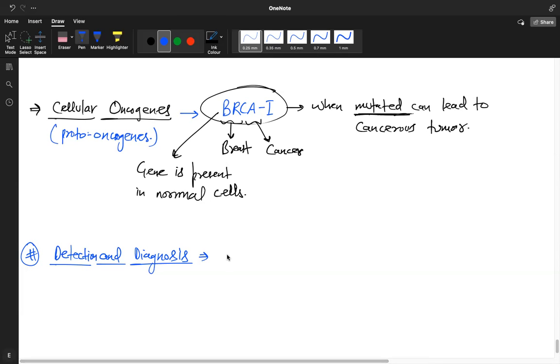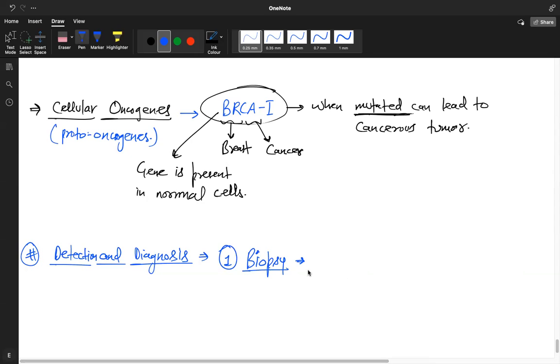Now, one way that I think Matthew just said is biopsy. Matthew, do you know what a biopsy is? It's like when you take a part of your organ and then detect it. So what are you going to detect? The cancerous cells. How are you going to detect cancerous cells?